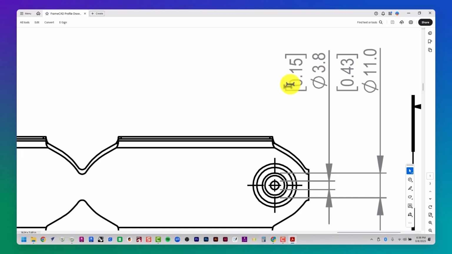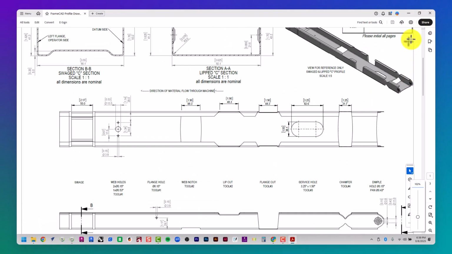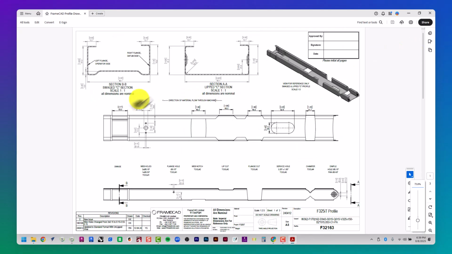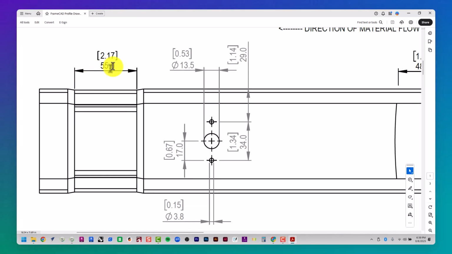Here you can see a diagram in 3D, as an isometric. But all these measurements that we can see here, in plan view, these are our tool lengths. So for a swage, the tool length is 55, so 2.17. 2.17 is the measurement in inches. Whenever you see values in brackets, those are the values in inches. When you see those values without brackets, that's your metric or millimeters equivalent. Remember, we're doing all this stuff here using the metric system, so we're going to want to use these numbers here, not these ones above.